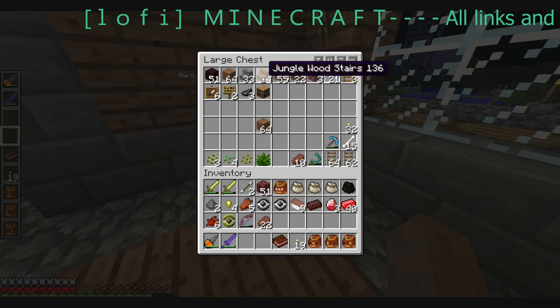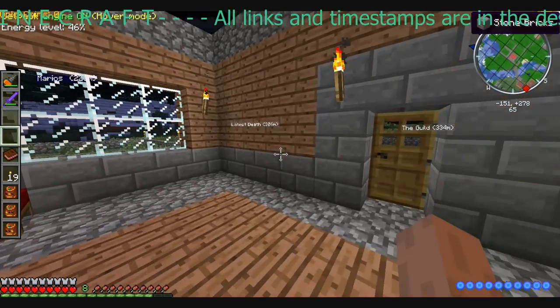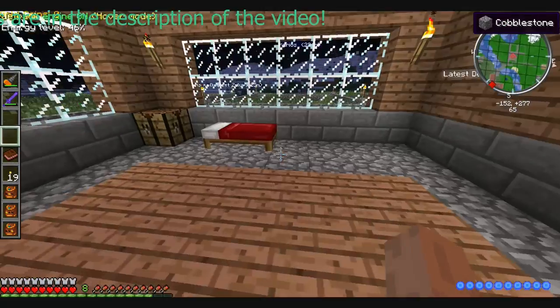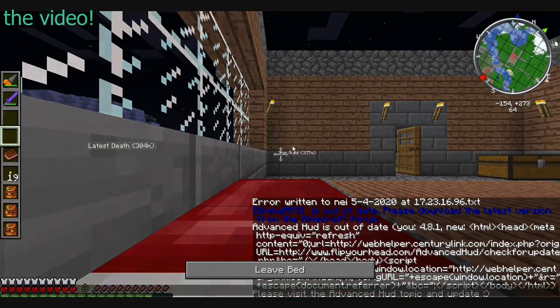Bookshelf. I have a whole bunch of different things in there. I have rails because, as I said, there's going to be trains. Let's sleep this night away.